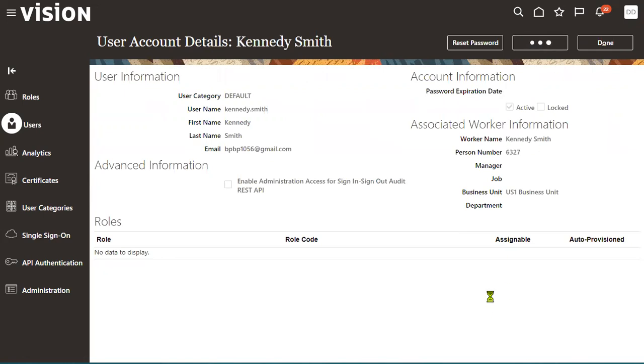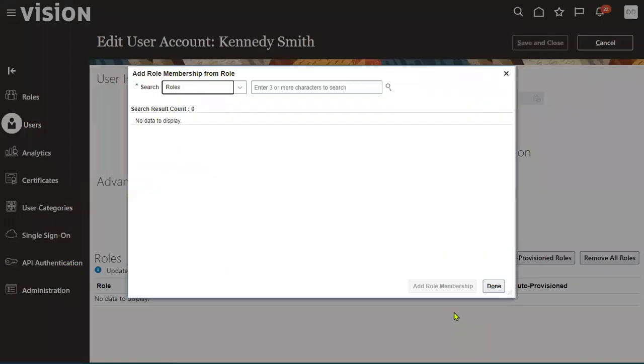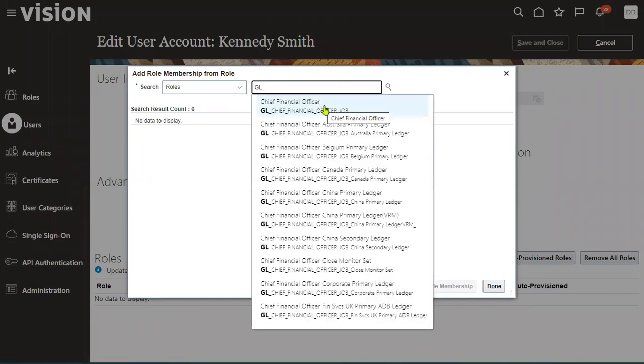Go to edit. Add role. Whenever we are going for general ledger, we have to use the role names which start with GL.